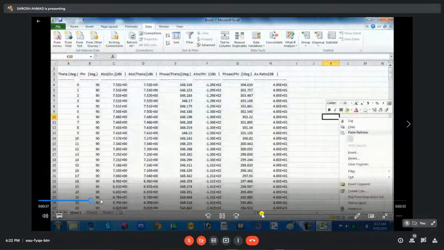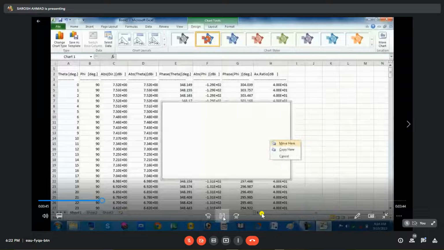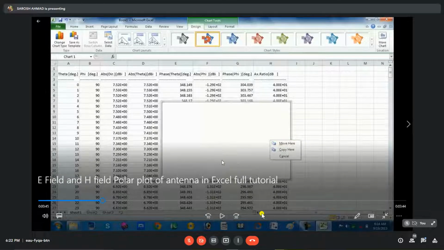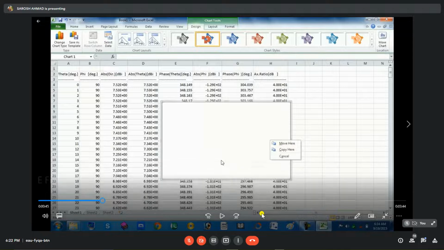Sir, you have recommended us to use Visio for electronic circuit designing, right? Yes, if you want to draw a circuit, you can use MS Visio. You can even plot professional graphs. MS Visio is very professional because it is from Microsoft, but you need to purchase it. There is a license issue.